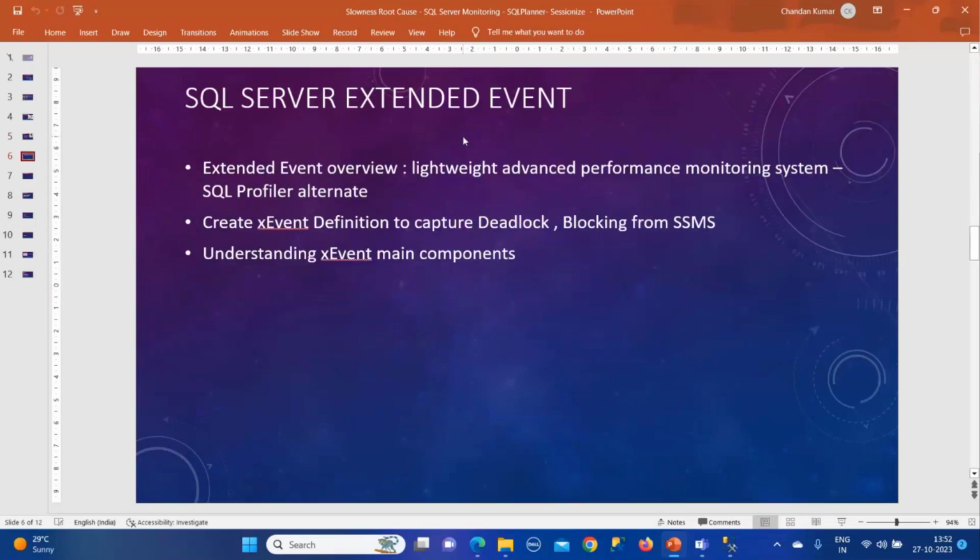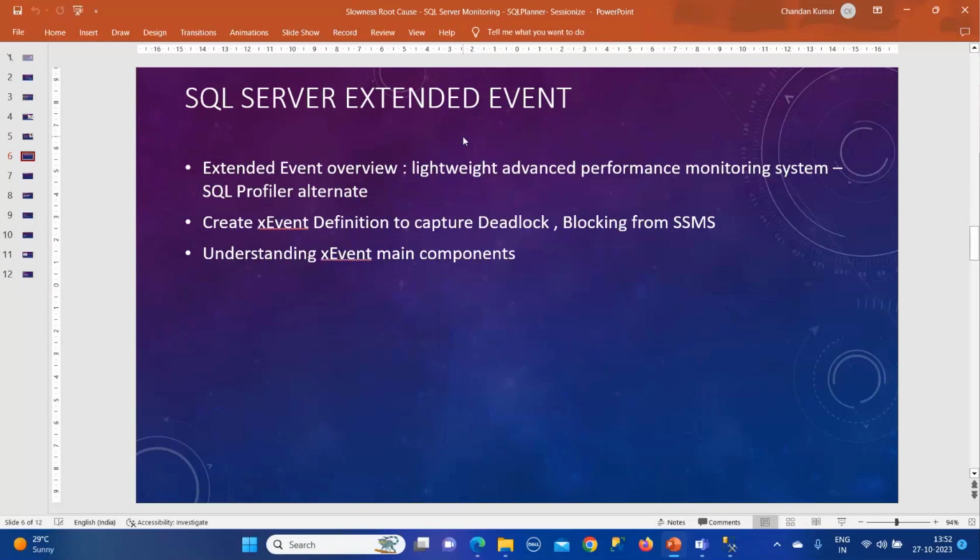Now, how can we monitor SQL Server resource usage? The greatest tool that SQL Server has introduced, I think from 2008 R2 onwards, is called SQL Server Extended Events.